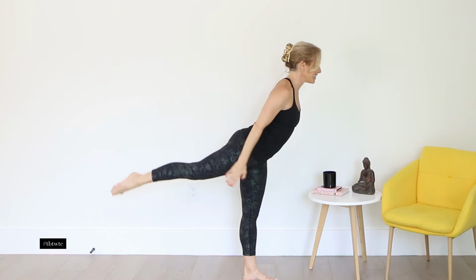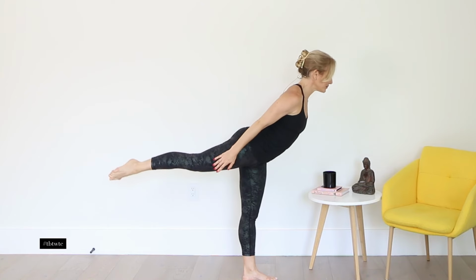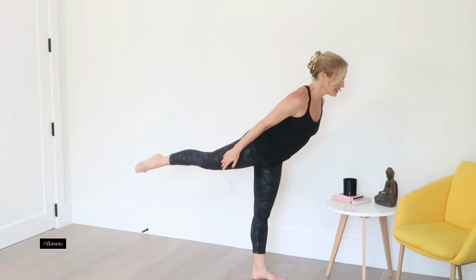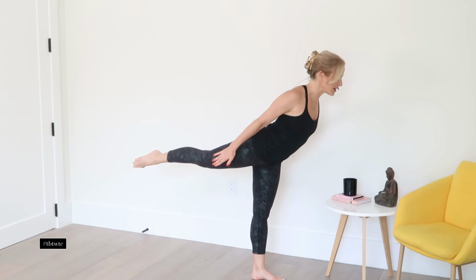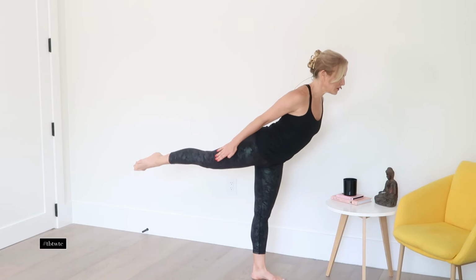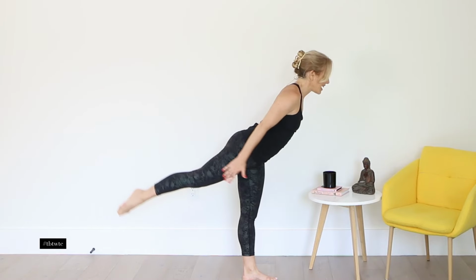Now stay here and pulse up. And 2, 3, 5, 7. Now can you pulse the arms too? And pulse, just do what you can. 2 and 3, and 4, that's it. 5 and 6 and 7, and excellent.